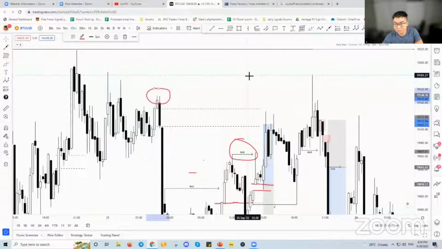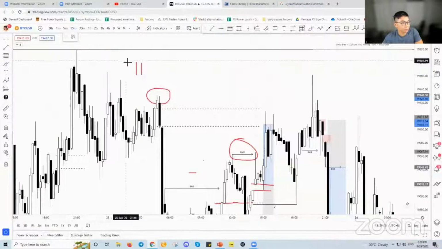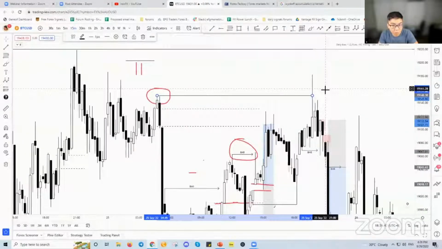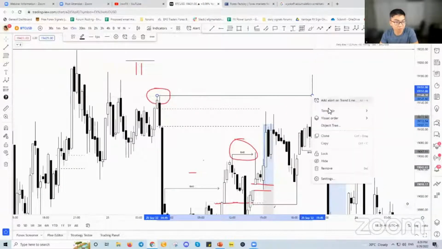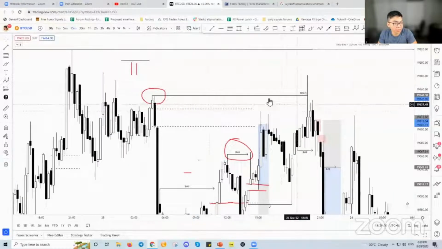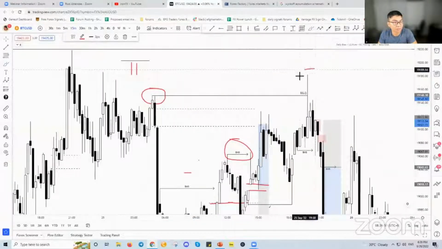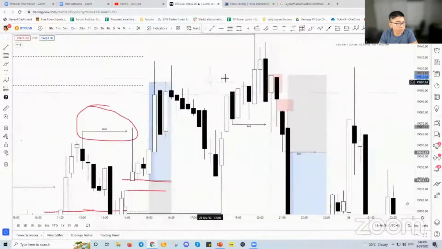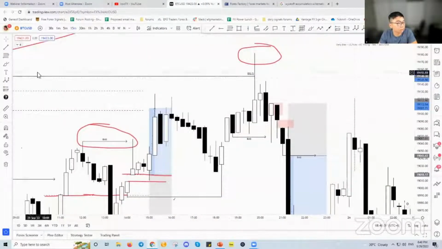For smart money concepts, when two candles are of roughly the same length, we will call it an equal high. You can see it looks almost of the same height. So I actually marked it out. I was waiting for price to clear this area and reject before I potentially look for a sell. It's not a confirmed sell, it is a potential sell. So I was watching out, price came up and cleared the equal highs. So after the equal highs were cleared, I waited for price to break market structure one more time.